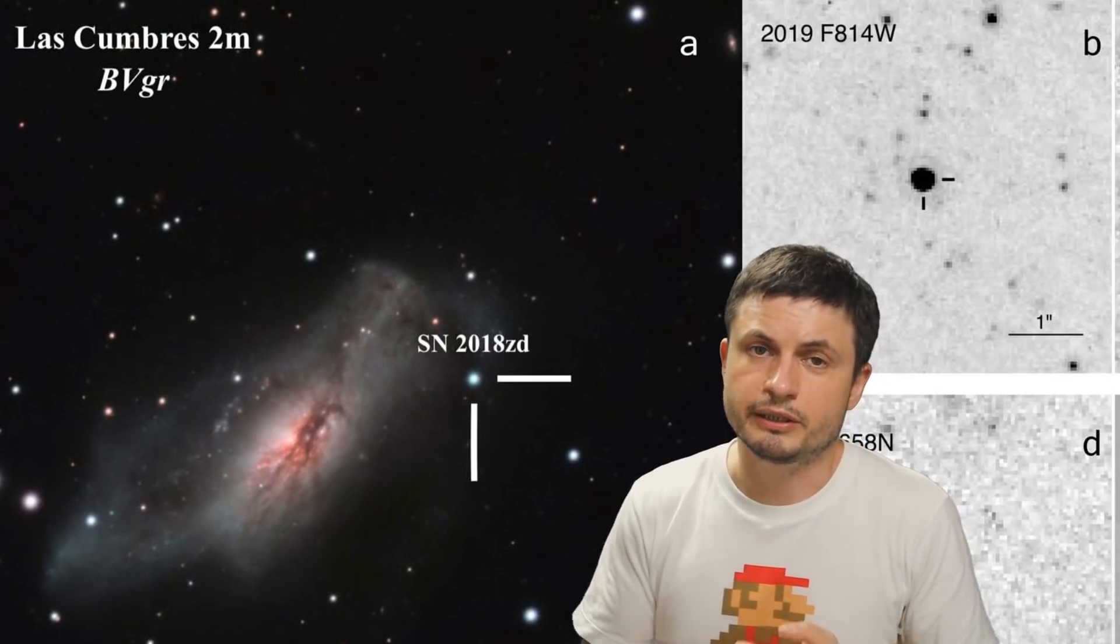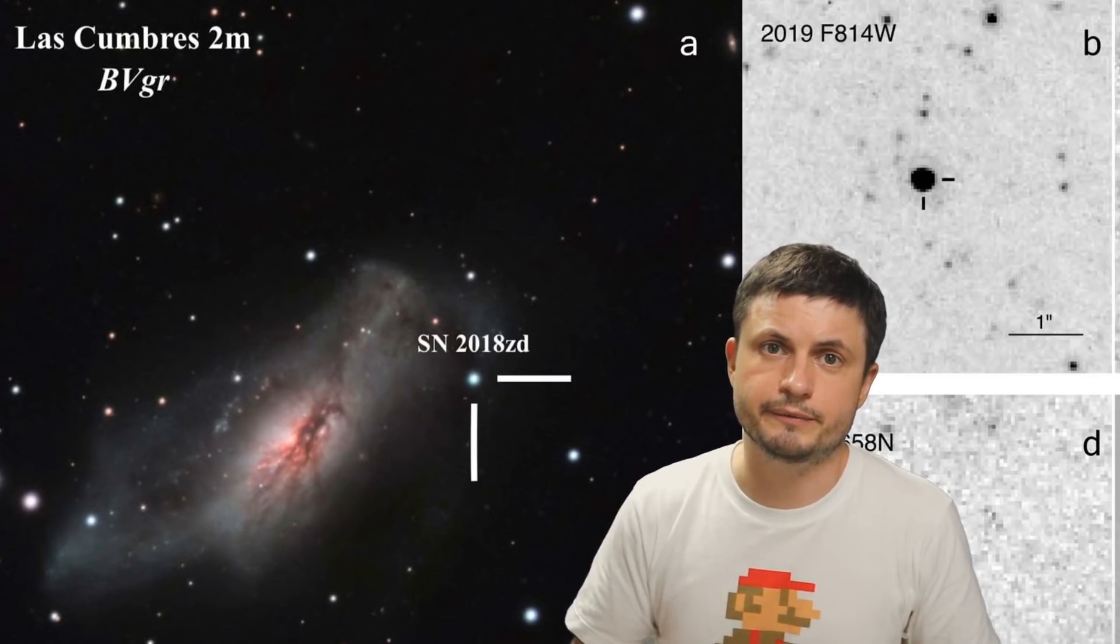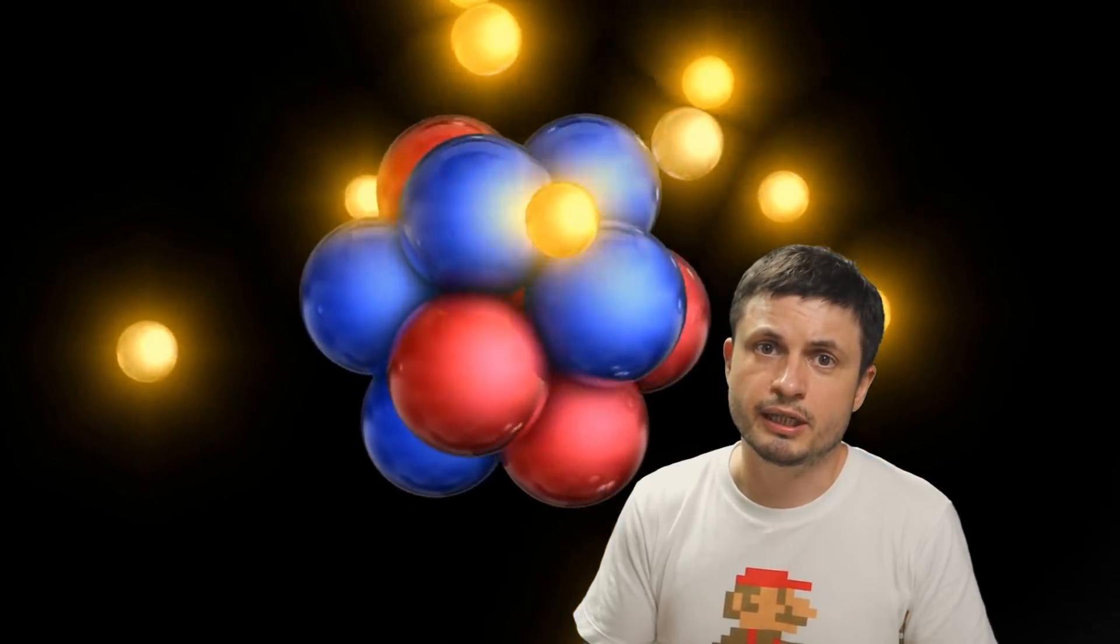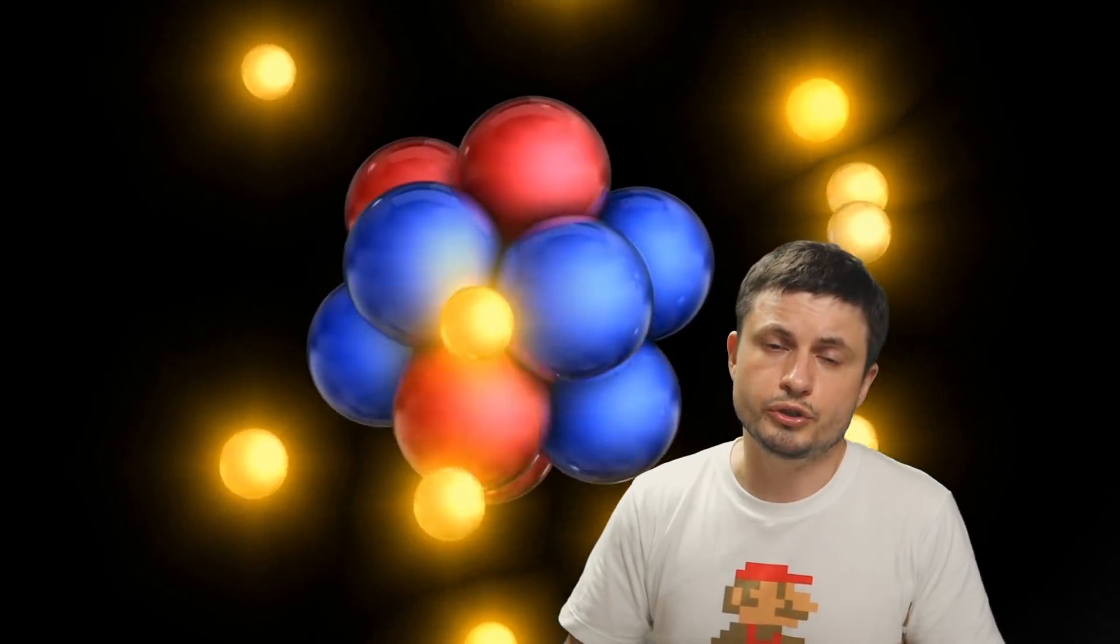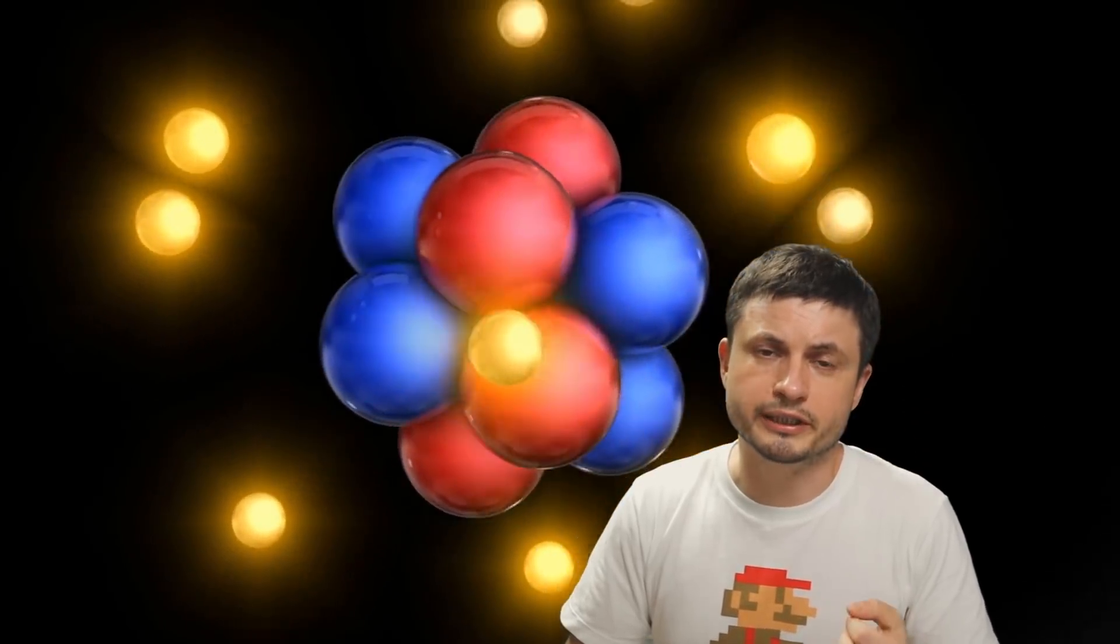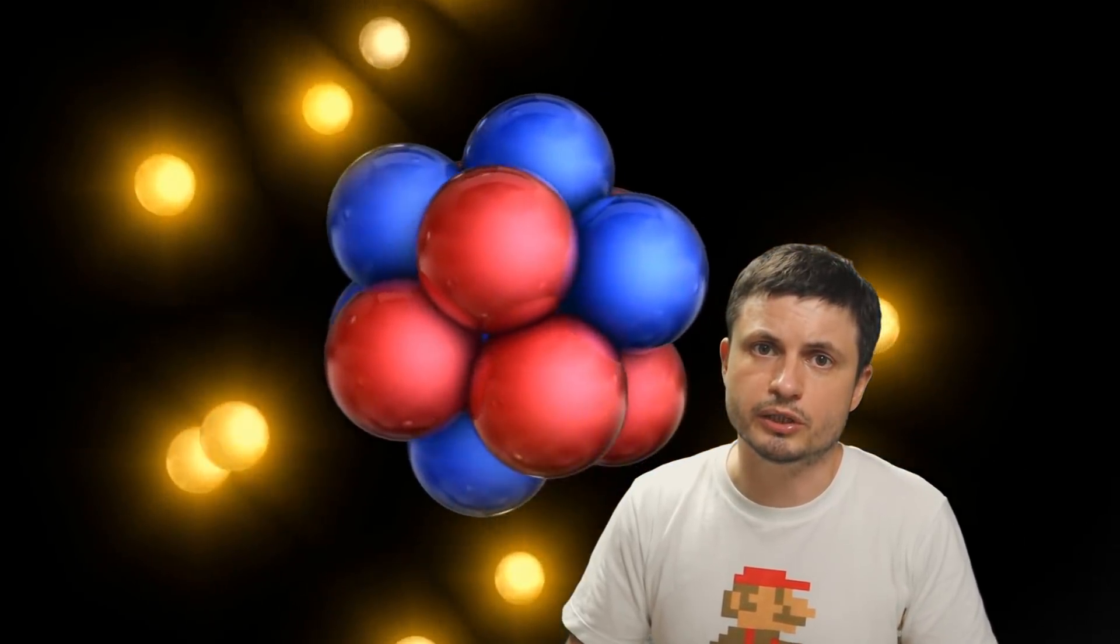But then, after about 100 days, it suddenly just disappeared. Lastly, following the explosion, there was a clear detection of stable nickel and not radioactive nickel. This too suggested that this was some sort of a core collapse supernova as predicted by the model. Since the observations definitely matched the original theory, it's only natural for us to assume that this was indeed a type 3 supernova, the third type that we've never really officially confirmed.